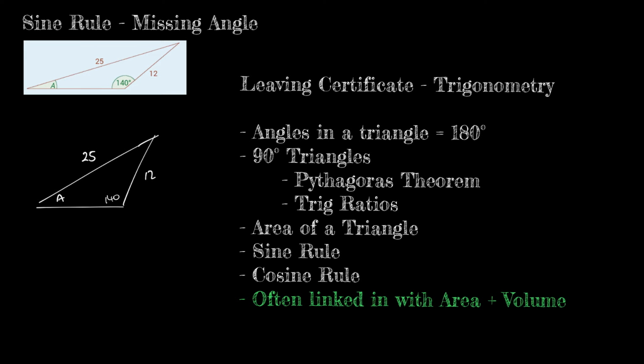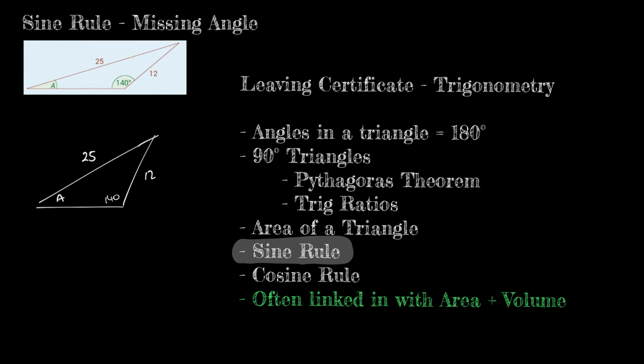We have to look at that and say, can we use the sine rule? In order to be able to use the sine rule, you need to have two sides and two angles. In this case, we have two sides and we have two angles. So that works for us.